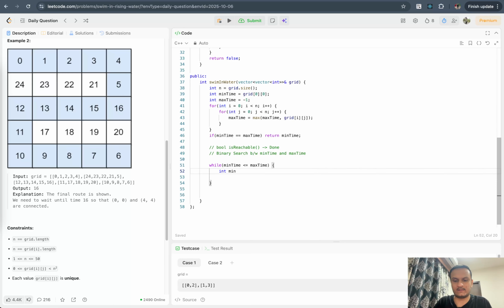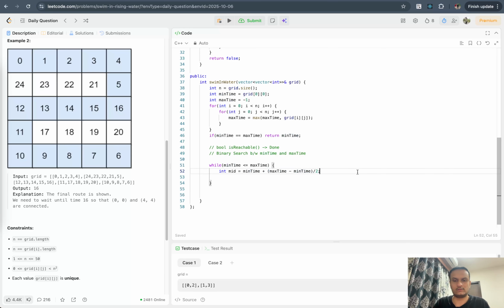So the midpoint is min time plus max time minus min time divided by 2. Yes, max time minus min time divided by 2, and we will add min time.